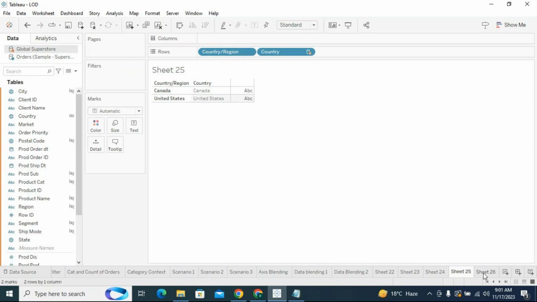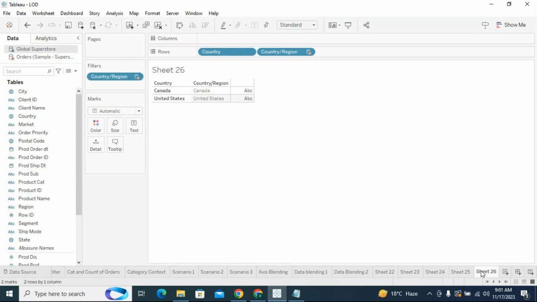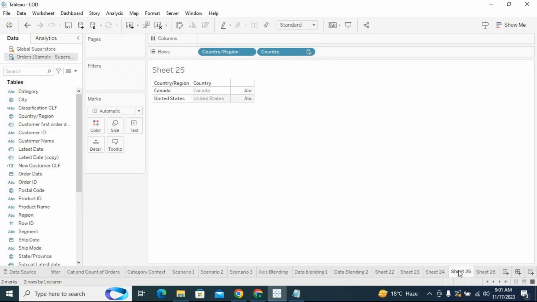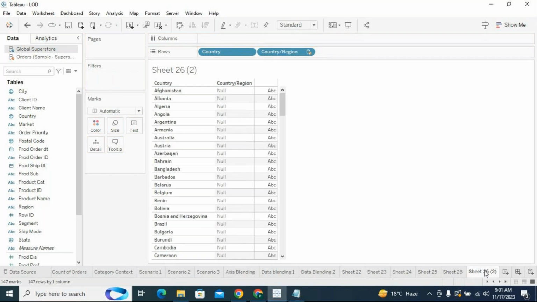But the thing you should understand is the difference between 25 and 26. What is happening? See, by excluding the null from the secondary source, I am considering this as an inner join. Whereas when it comes to sheet 25, I am considering this as a right outer join. Why is it a right outer join? Vice versa. Sheet 26 is an inner join. Duplicate. Remove this filter. This is a left outer join.